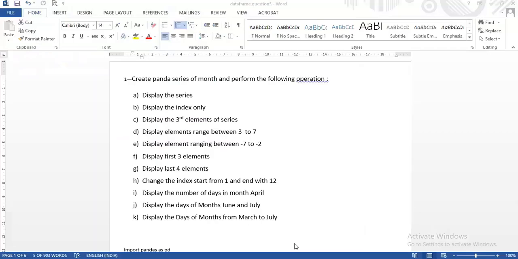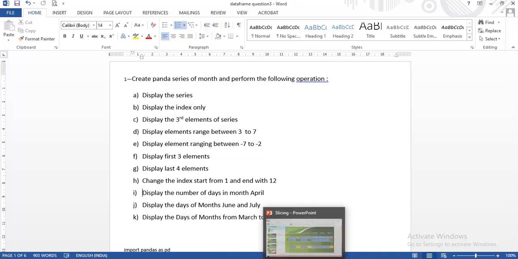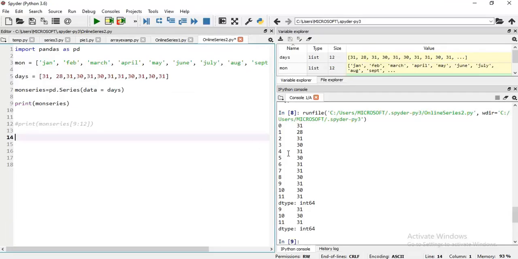Then the next question, change the index, start from 1 and end with 12. I will do it later. Display the number of days in month April. Here you just see our index is 1 2 3 4 5 6 7 in sequence. Now I want to replace this index with label index.